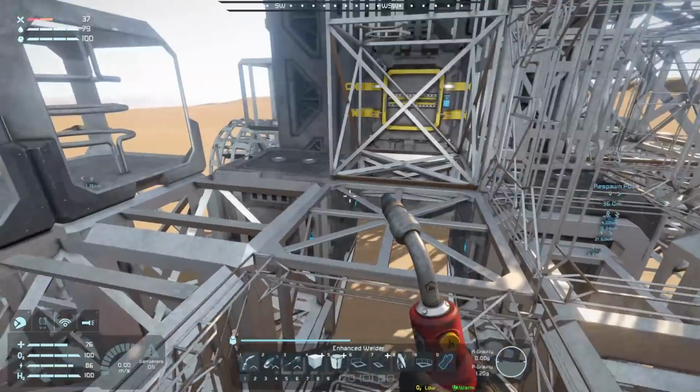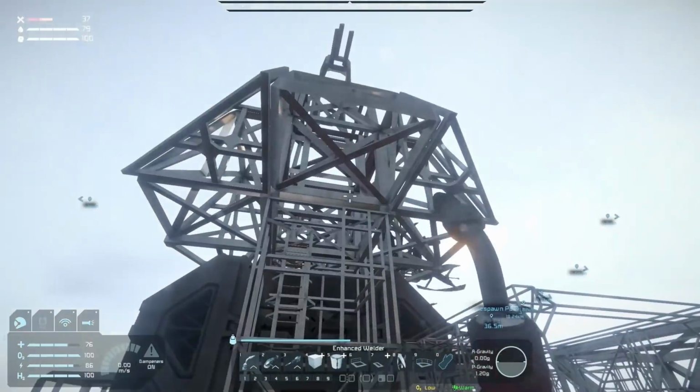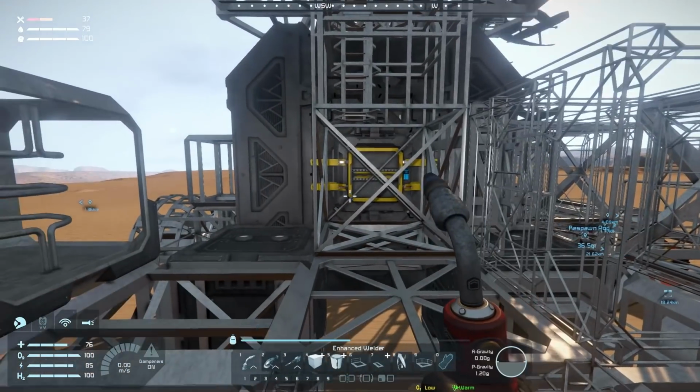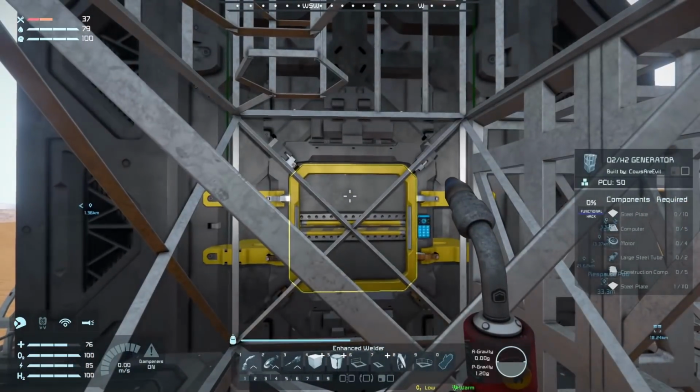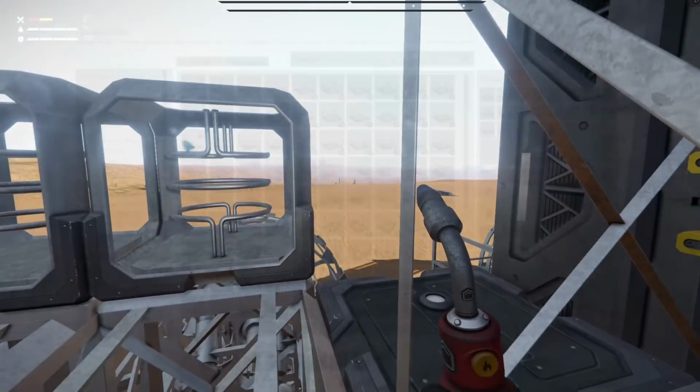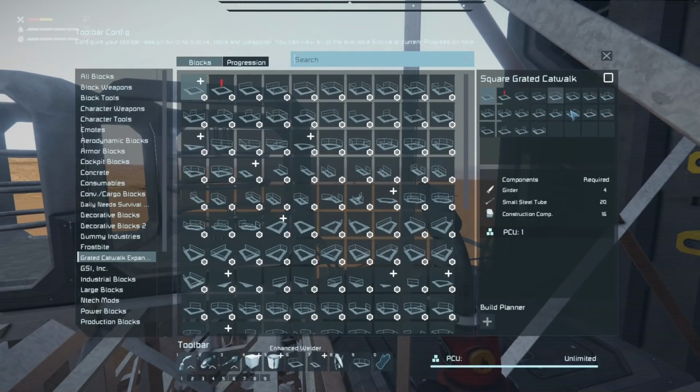Right, so we want to build. We might want to get our turrets up pretty soon.